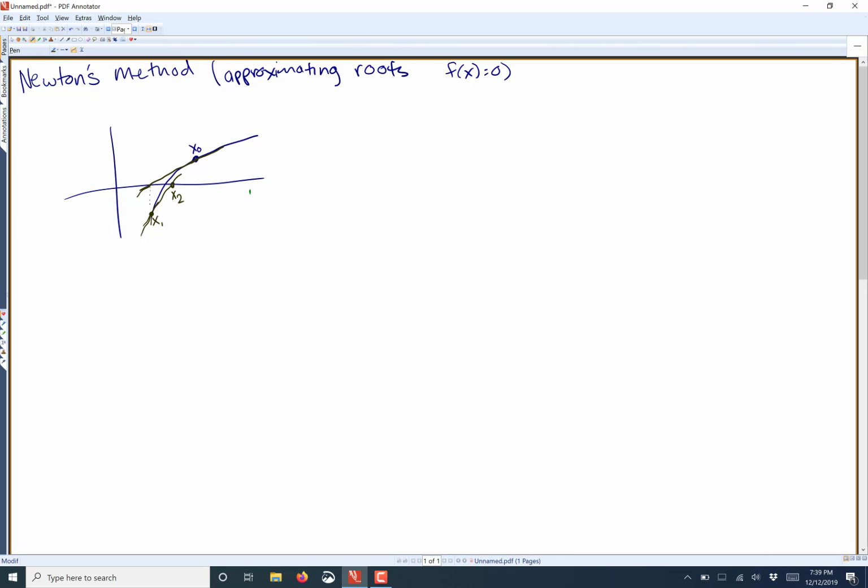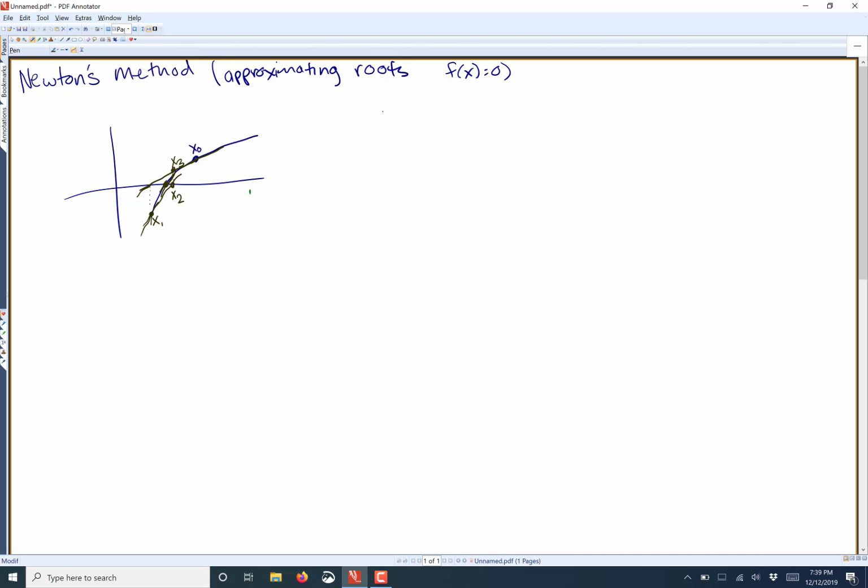So each of these are guesses. So you come up here, and that's your next guess. And then, oh wait, no, that's right here. Then you do the next tangent line. So now this is my guess. Go to the function, draw its tangent line, and I think we're about there. Sorry, it's hard to see with my drawing abilities here. So what does that actually look like? So we're finding tangent lines and seeing, and then whatever that x value is where it crosses, that's our new guess.